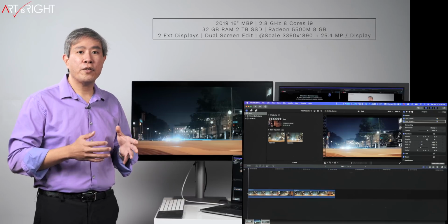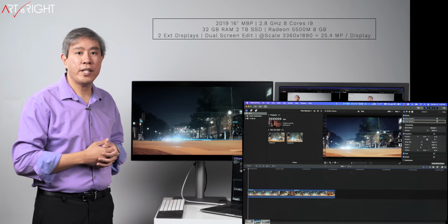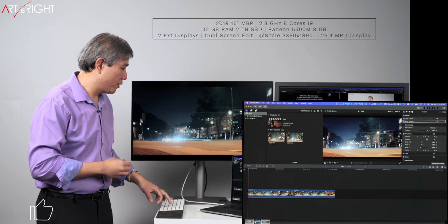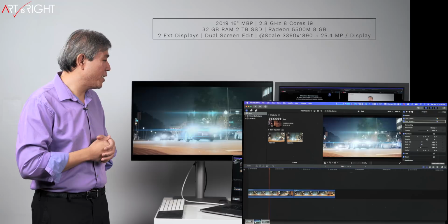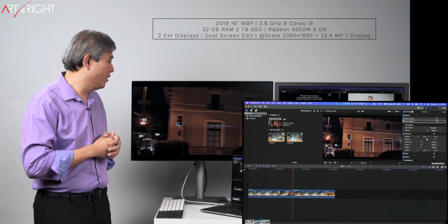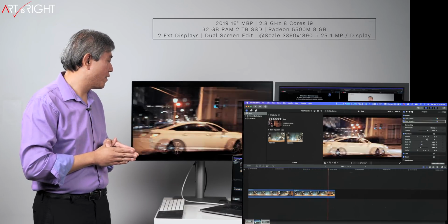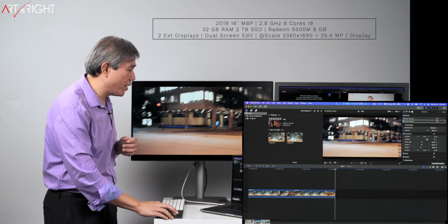Now let's have a look at Final Cut Pro and see how this computer plays back a 5.9K footage with de-squeezing and a color filter going on, and this is set to better quality. So I'll play it back at double speed. We start to see stuttering already happening, although it did pick up a little bit. Not quite as smooth as the M1 Pro and M1 Max processors. Although it does pick up a little bit, there are some slight stutters here and there.